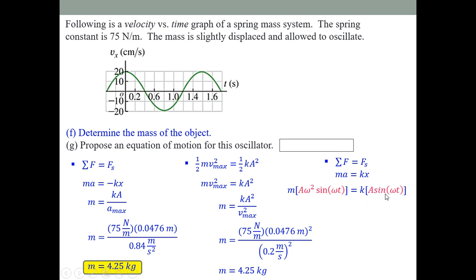Now the reason x and a are sine is because according to this particular graph here, your velocity graph starts at max, which implies that x is equal to 0. So again, maximum velocity occurs at the equilibrium point. So it suggests that your x at 0 seconds starts at 0. And if that's the case, according to this graph, that'll be a sine graph. So if x is sine, velocity will be cosine, which is what you're given. And then if velocity is cosine, your a graph will be a sine graph.